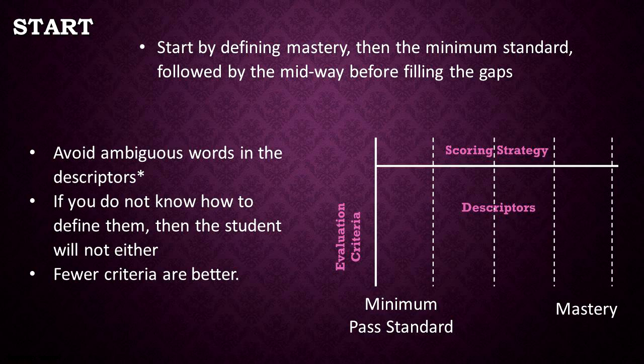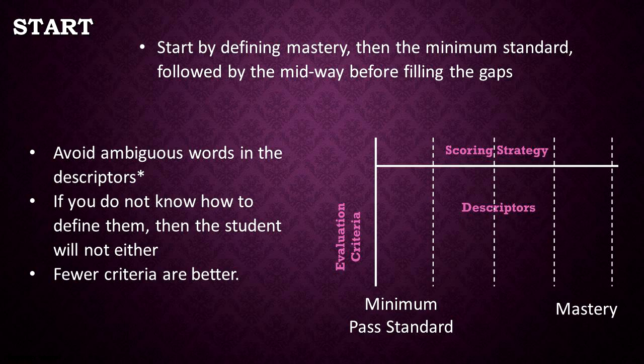Personally, I find the mastery level the easiest one to define. What does high scoring work look like? Next, I would jump to the other end of the scale and think, what's the minimum a student needs to be able to demonstrate in each of those criteria in order to demonstrate the learning outcome and pass the assessment? So I've got the two extremes. Having those two extremes, I then find it much easier to put the midpoint in, the halfway level between those, and fill up any other gaps in my scoring strategy, knowing what the top and bottom of my scoring strategy look like. Some general tips in descriptor writing: first of all, keep them as brief as possible.